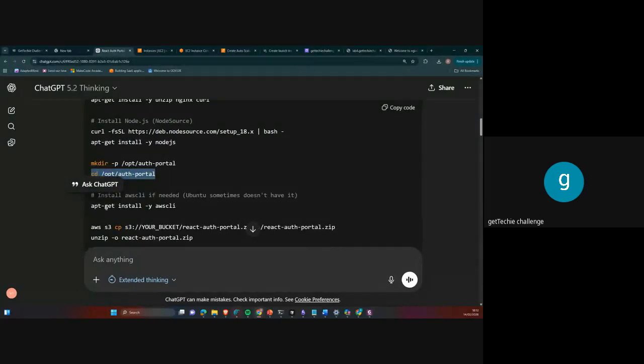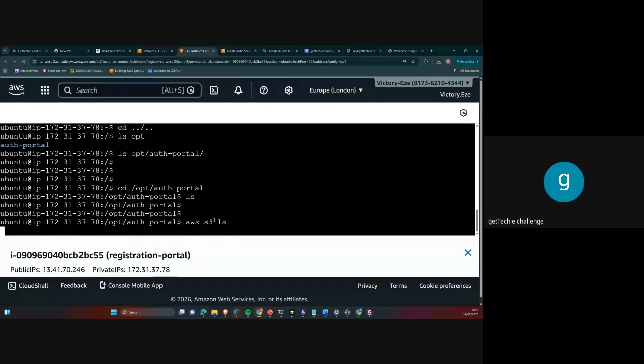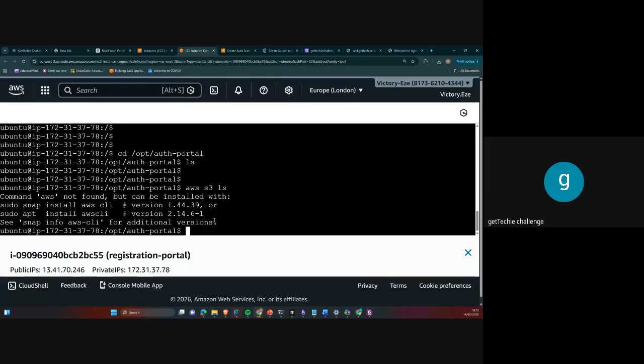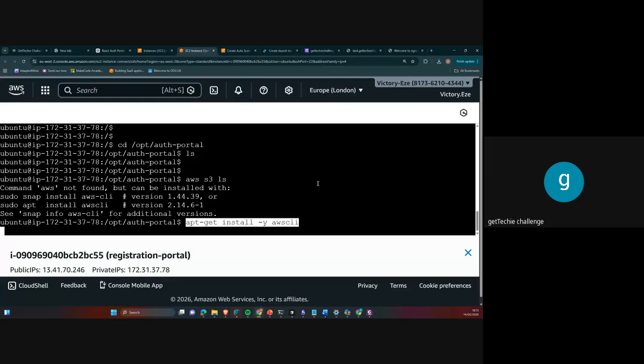We install AWS CLI, right? So we are going to run apt-get for AWS CLI to make sure that AWS CLI is able to work, because we actually call it AWS S3. But first of all, did AWS even install? So if we do AWS S3 ls, can you see? AWS not found, meaning it didn't install AWS S3. The question is why? So we're going to run that command again because we need to find out what happened. Apt-get install AWS CLI.